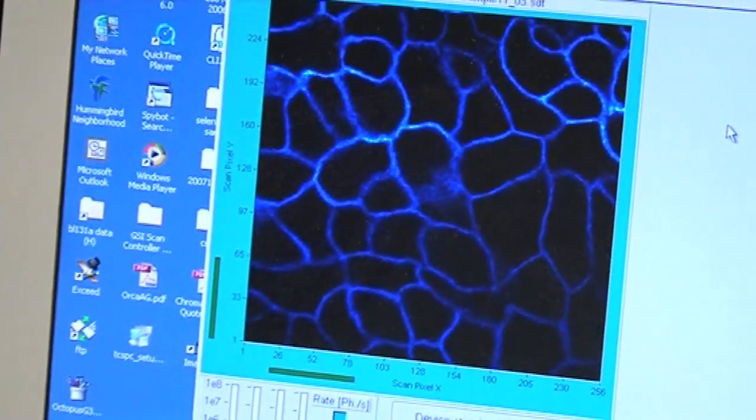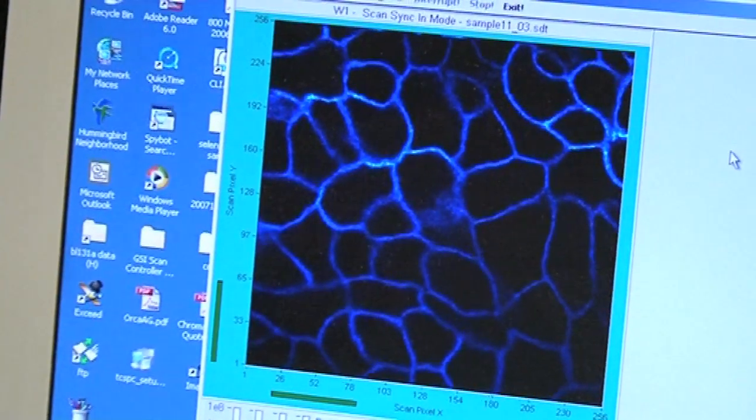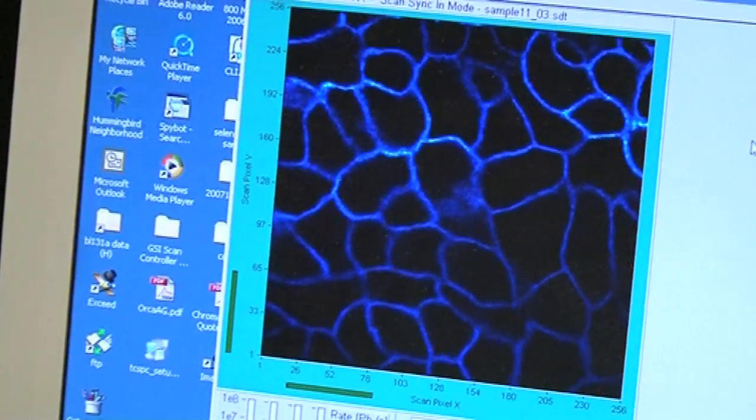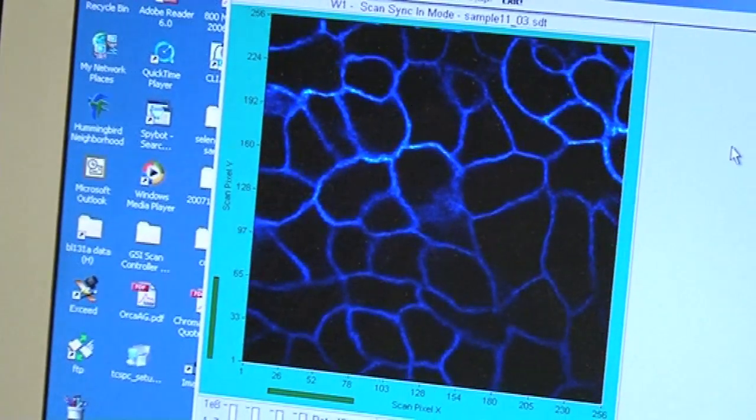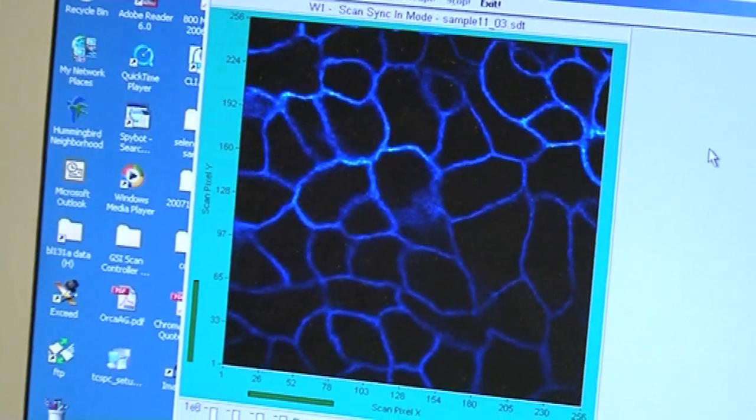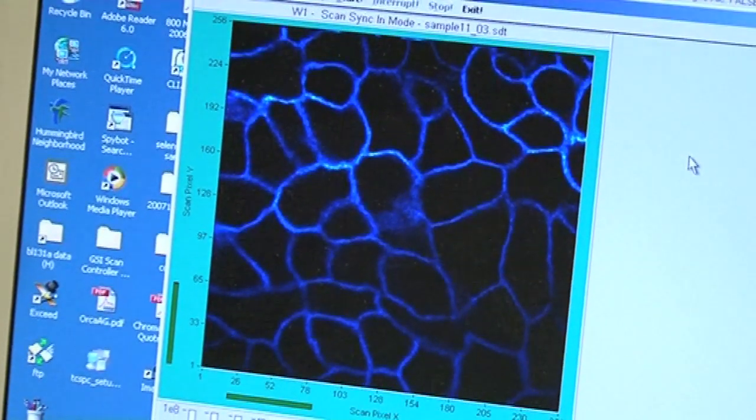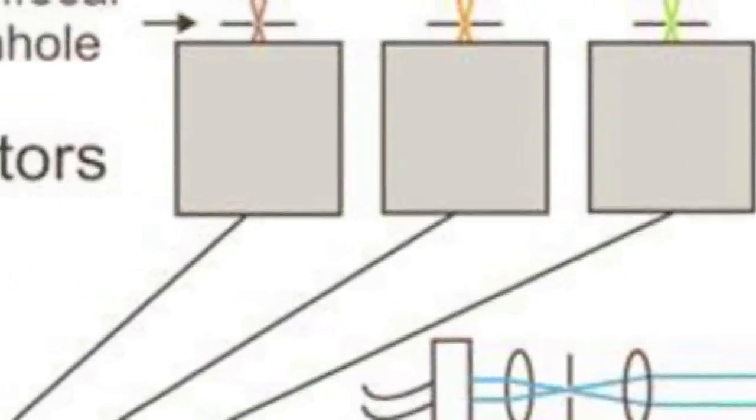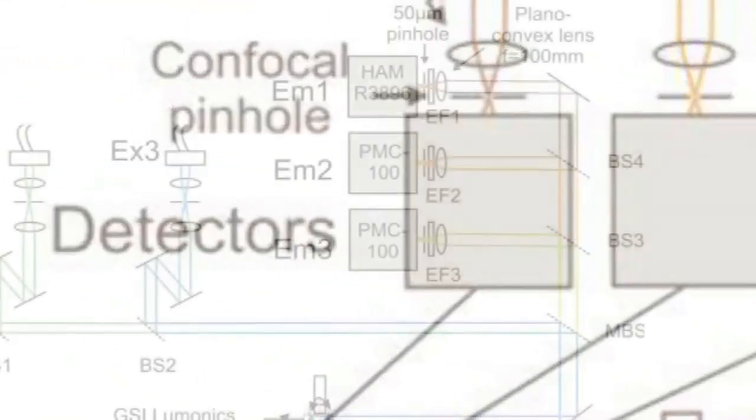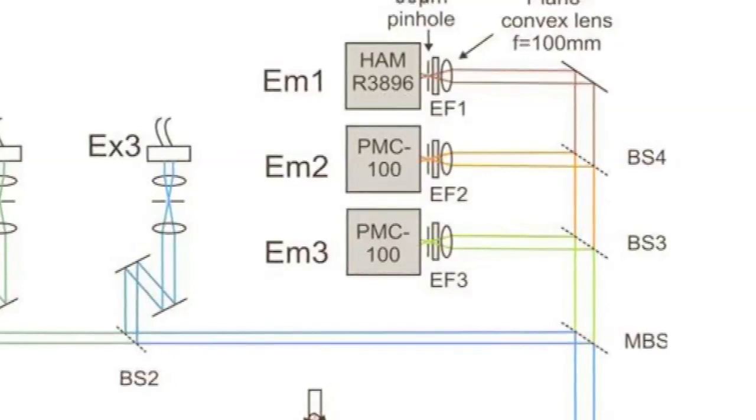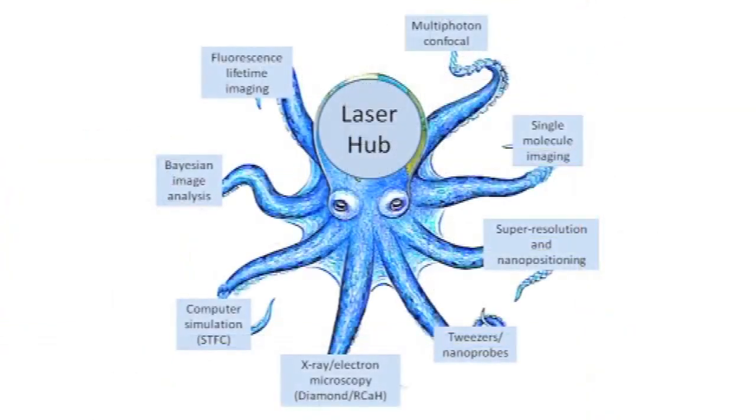This is the sort of picture we get. So this is a whole array of biological cells showing a fluorescent marker lighting up. You wouldn't be able to see these fluorescent markers if you didn't have the laser. So we have different lasers to excite different fluorescent markers which we can then attach to different molecules of interest. And we can even look at two or three at once if we use two or three different laser colors.